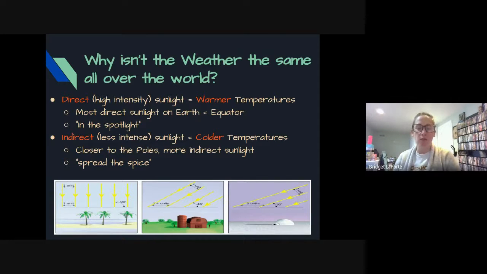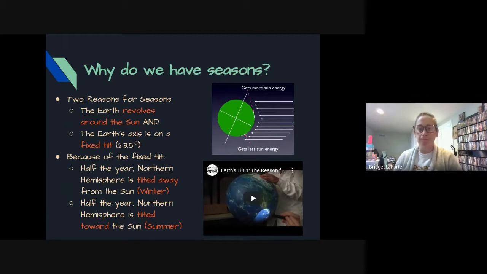on the bottom going towards the right, you can see about what's called mid-latitude, or about halfway between the equator and the North or South Pole. You can see the kind of 45-degree angle, that intensity level has dropped, and that light or that heat is going to be spread out over a larger area. And then you could see what it would look like at the poles, all right? A much sharper, more acute angle, and obviously much, much cooler temperatures because the sunlight has been spread out over a much, much larger space.